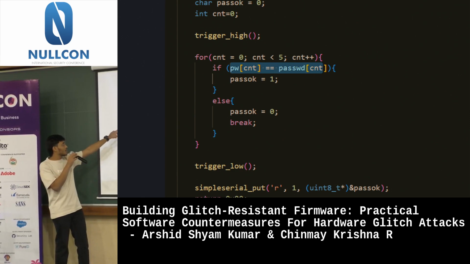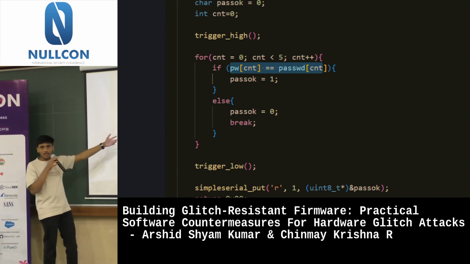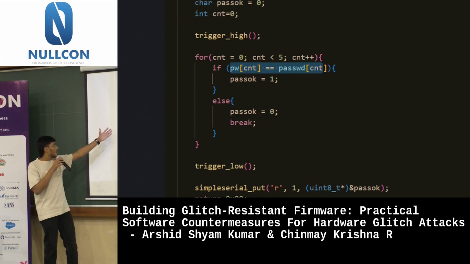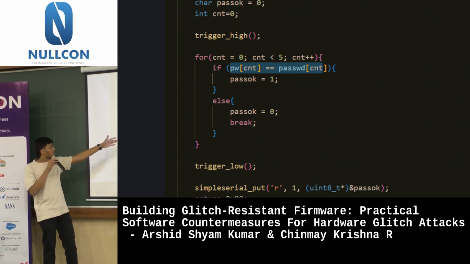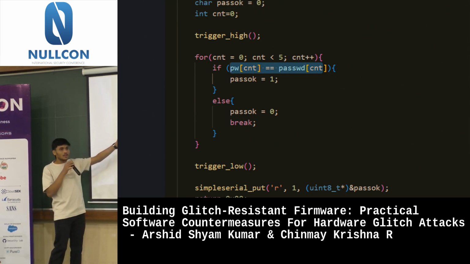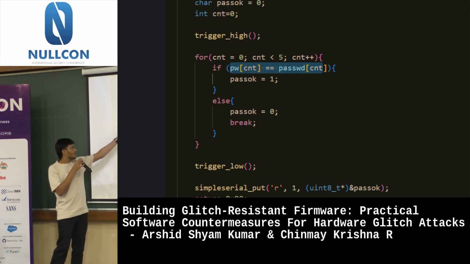And here all we are doing is inverting the logic and checking if the password characters are actually correct and setting the password key flag to 1. In the else case, as an attacker, more often than not you don't know the password, so you would be going into the else case, and we set the password key to 0 and we break.